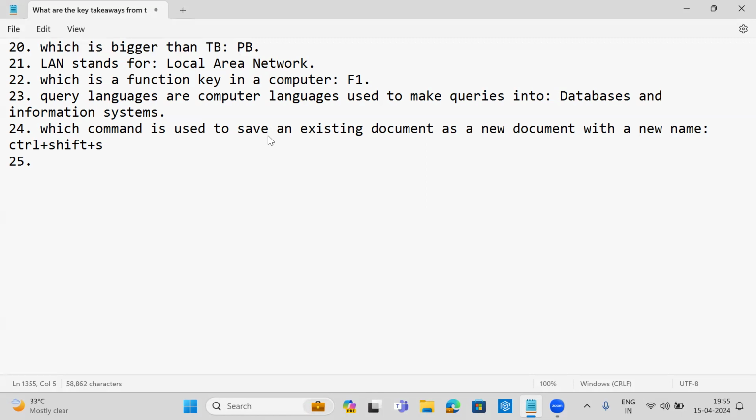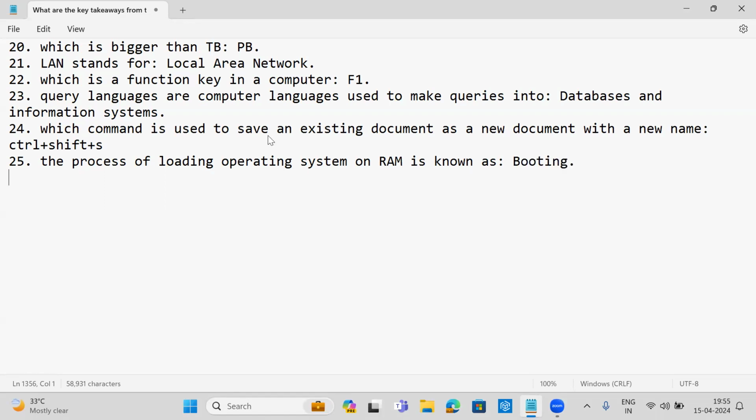The process of loading operating system on RAM is known as booting.